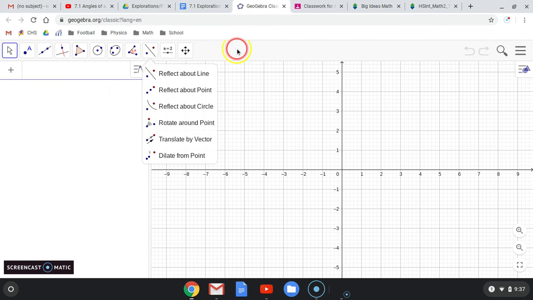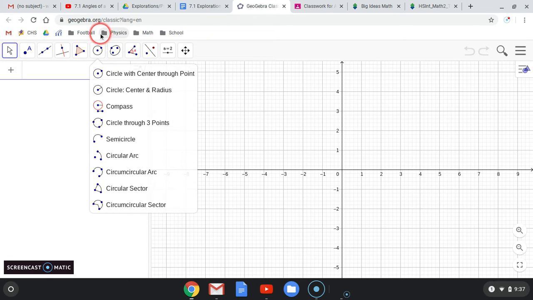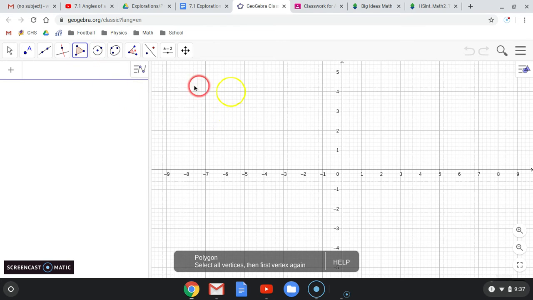So within Chapter 7, we're going to be looking at relationships of polygons, especially quadrilaterals, four-sided shapes. So big tool we're going to use is this polygon tool. So I'm just going to show you guys. If you click on just a simple polygon, you go out into the grid over here, and you can essentially plot points wherever you want.